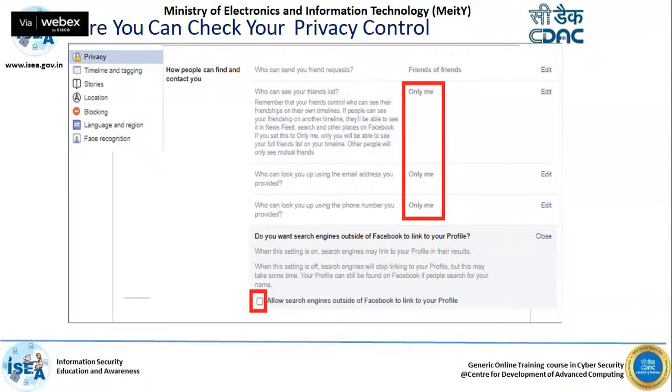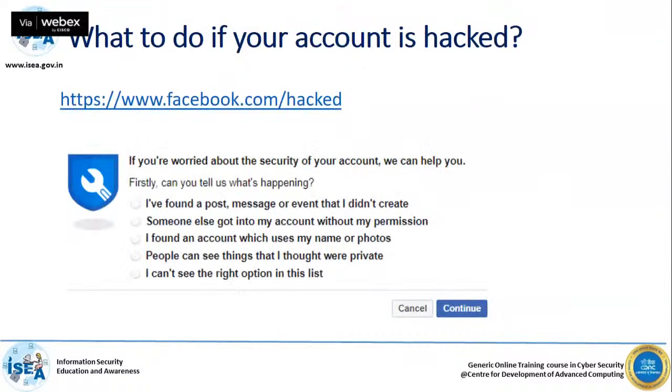And if you make it available, all other people who see your profile will come to know who your friends are, what your email address is, and what your mobile number is. I request all of you to keep these settings only me, so that you can safeguard your account. If you keep these privacy settings only me, and enable two-step verification, your account is about 98% safeguarded. That way you can enable these privacy settings and safeguard your things.